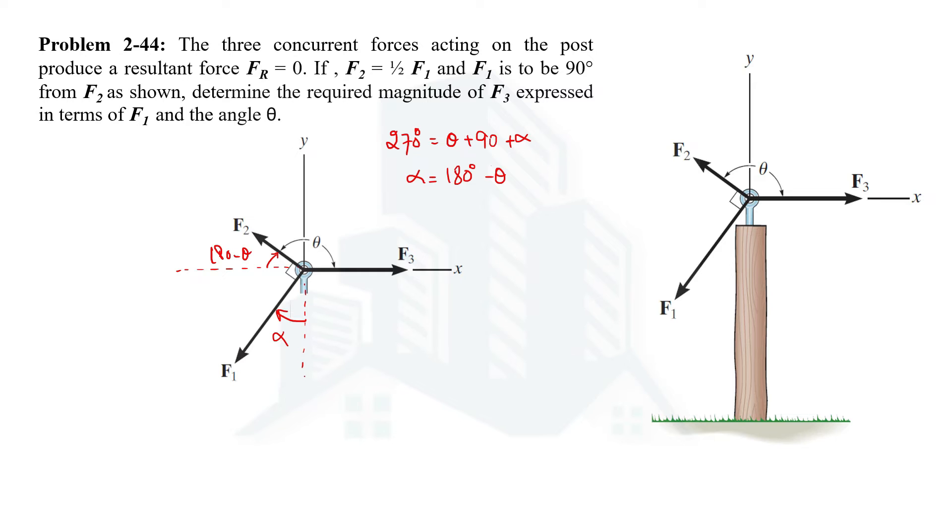Let's divide the resultant force into its x and y components, and then taking the summation of the x and y components, those should be equal to zero. Summation of all the forces which should be equal to the resultant is actually equal to zero.